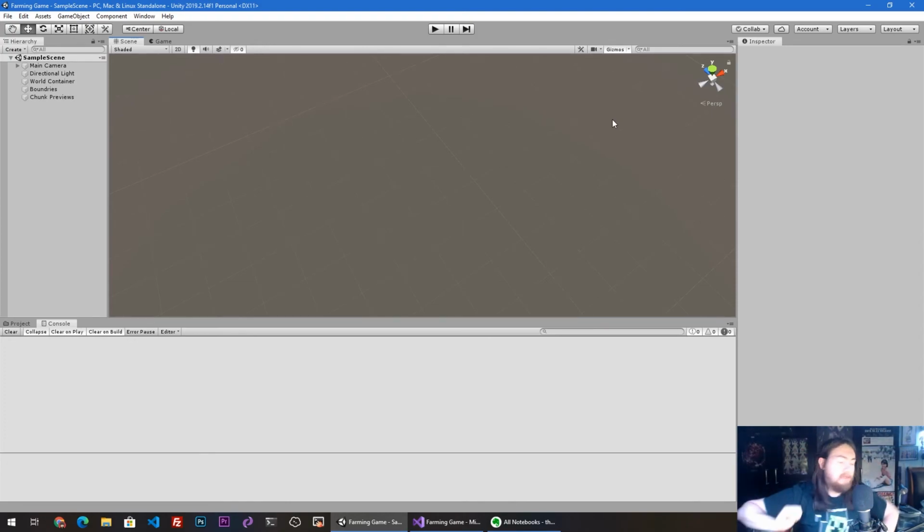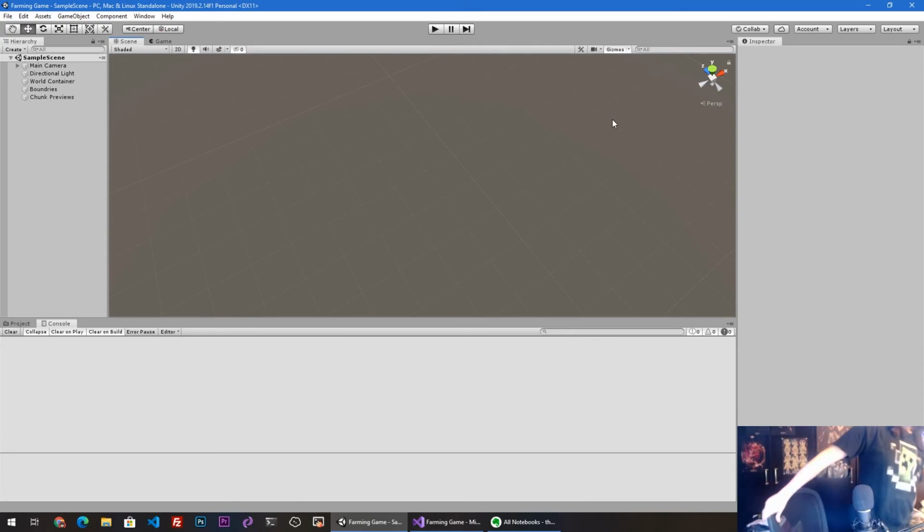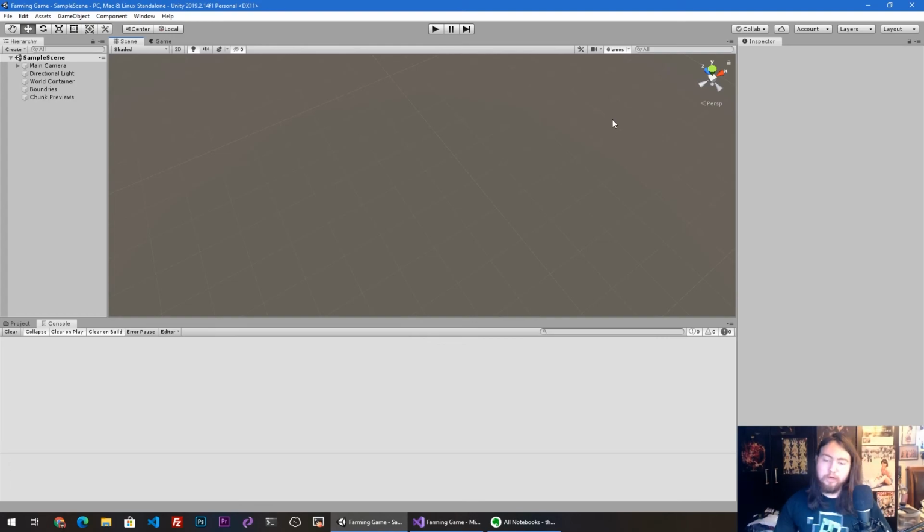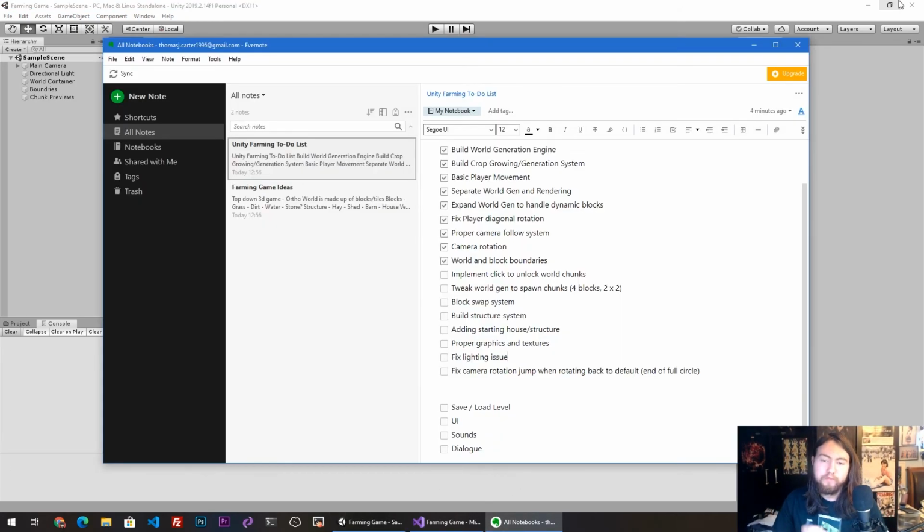Let me just turn on these lights. It's getting a bit dark now. Okay, so implement click to unlock chunks we can do to spawn chunks.